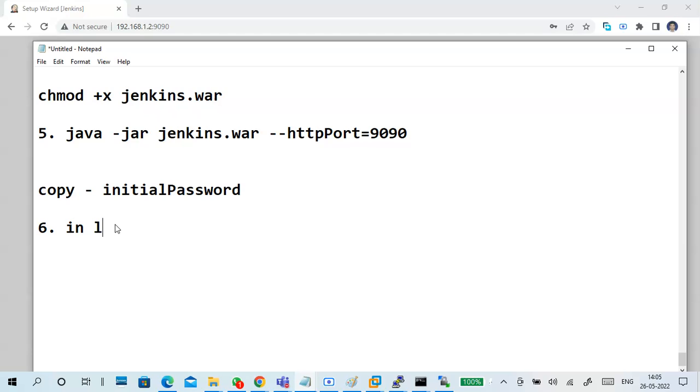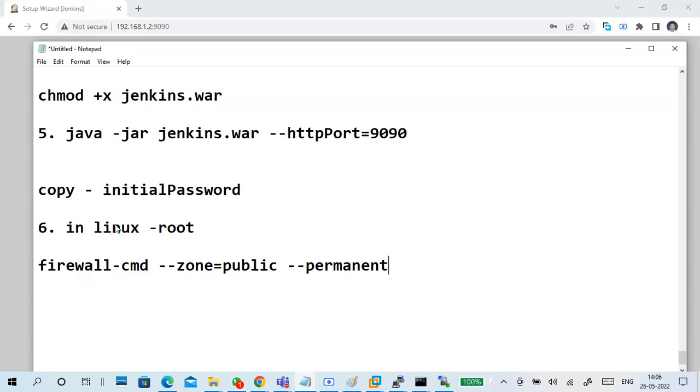In Linux only, as a root. Separate root. That's why I'm writing like this. Go to firewall-cmd --zone=public --permanent --add-port=9090/tcp protocol. Then firewall-cmd --reload.